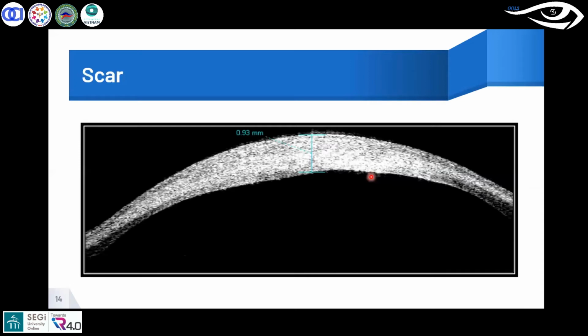So remember the image that I showed you in the beginning, which is the normal reflectivity of the cornea. As you can see, there is very high reflectivity in this image. There is a high stromal reflectivity at the location of the scar, and there is also associated increased thickness. In the case of a cornea which has a scar, it is not very feasible to look at the corneal thickness properly. So in that condition, scar depth can be measured, and the accurate central corneal thickness can also be measured by using an AS-OCT technique. So, in case of a scar, AS-OCT is used for such purposes.